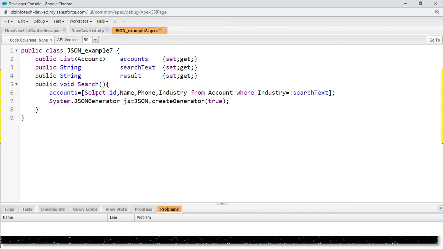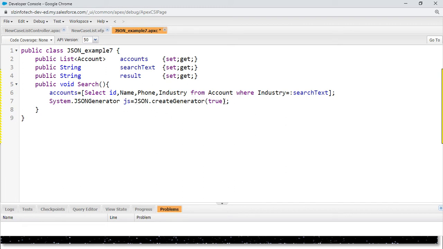So what is this statement? This statement, System JSONGenerator, will start the process to encode the JSON format.